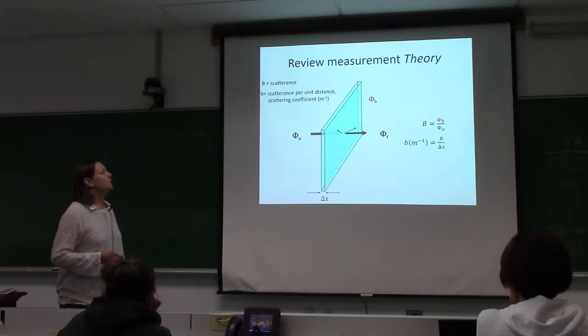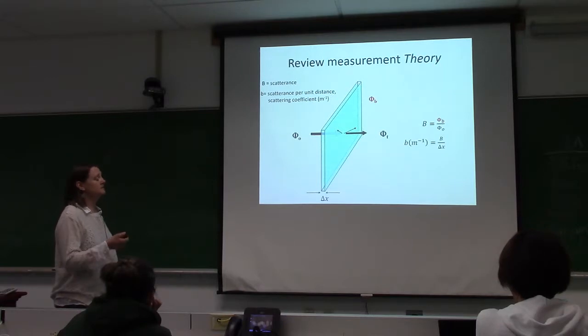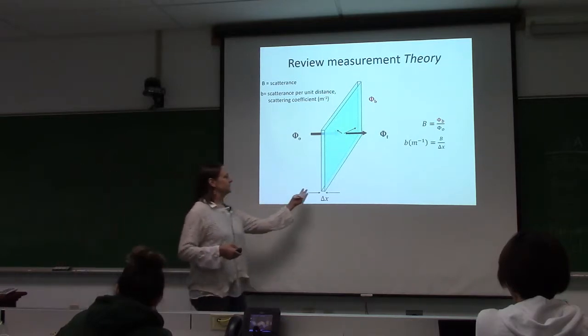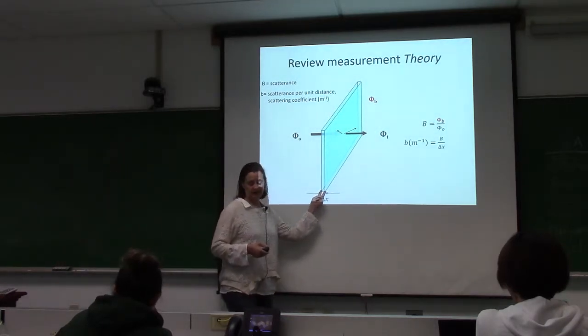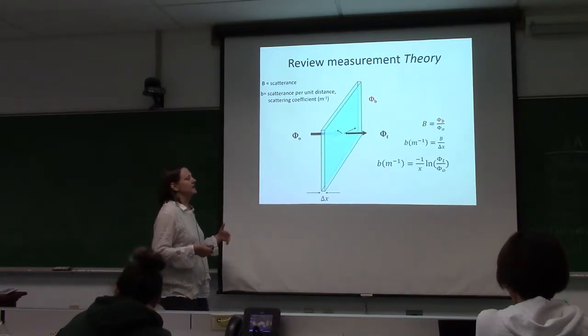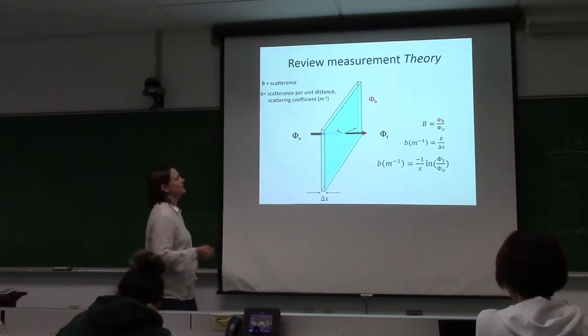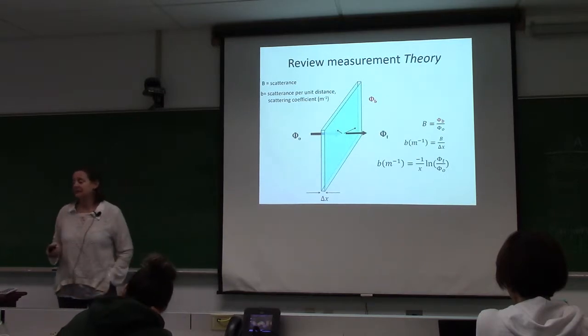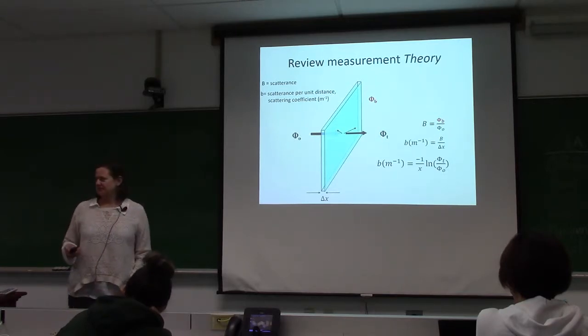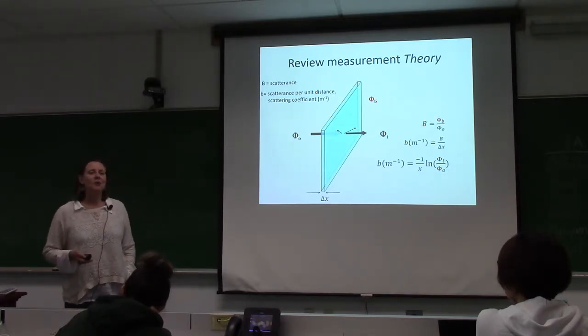And then we can derive the scattering coefficient, which is similar to what we did for absorption. It's the scatterance per unit distance, so it's the loss in that thin layer, delta x. Going through all the math that we did yesterday in the exact same way, we can derive the scattering coefficient, which also has units of per meter. So I leave that to you to do as a homework assignment. No.